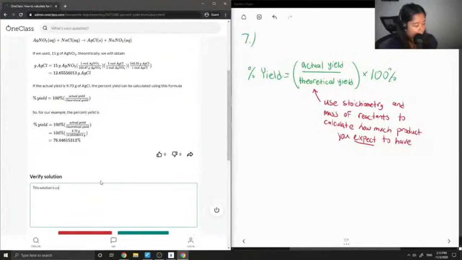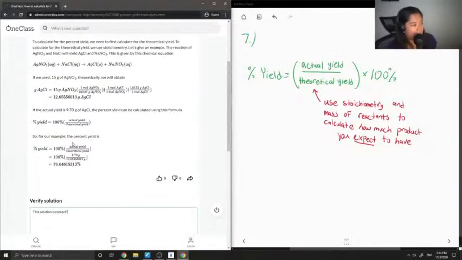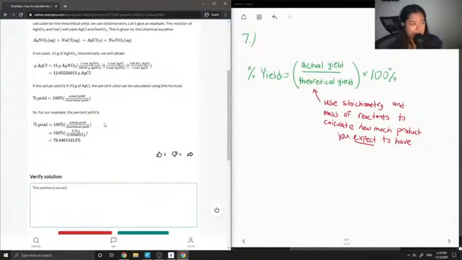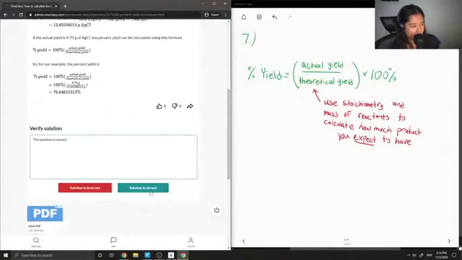So they gave a good example of how you would calculate a theoretical value. That's why it's always important to make sure that your chemical equation is balanced. So let's say everything wasn't in a 1-to-1 ratio, then your molar ratio would be a different value. So just make sure you know how to do that as well.